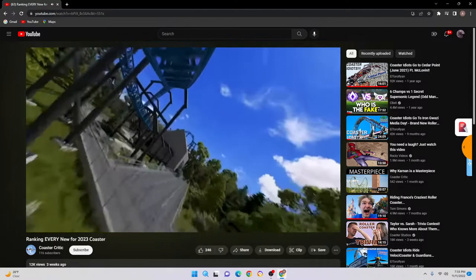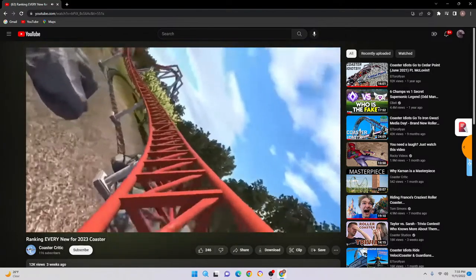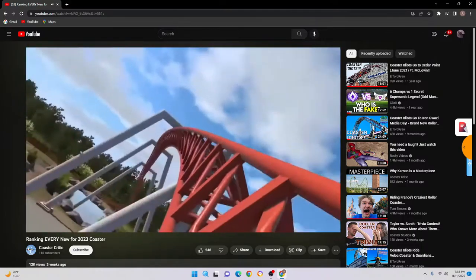Lock will open. Now onto the coasters with confirmed layouts and that sort of thing. Since we know what these rides will be like for this part of the video, I'll rank them all from worst to best. Okay, that was a lie. There's 22 of these that I found, and some of them aren't too good, so I'll just go over the first 7 and then rank the top 15.